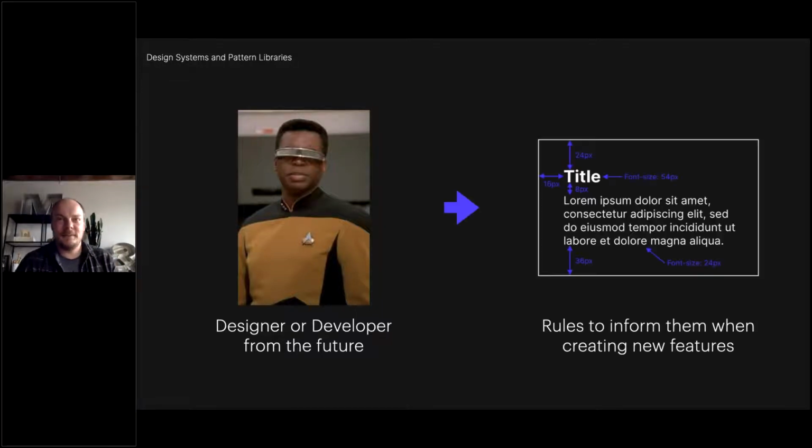In other words, once you set up these rules, a designer or developer can come in, and they can say, oh, your spacing is set up in units of 8, so I can build this card with 24 pixels of padding or 36 pixels of padding on the bottom, and my font sizes are matching everything else. And they end up very easily being able to build this new component without having to ask another designer a bunch of questions because they just follow a set of rules.